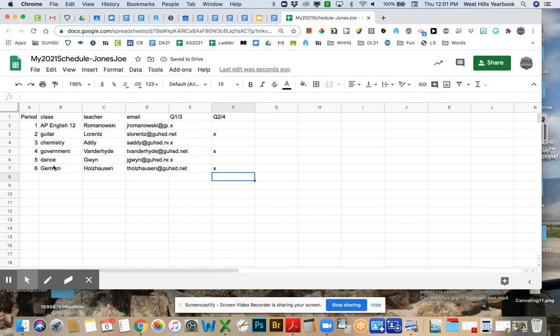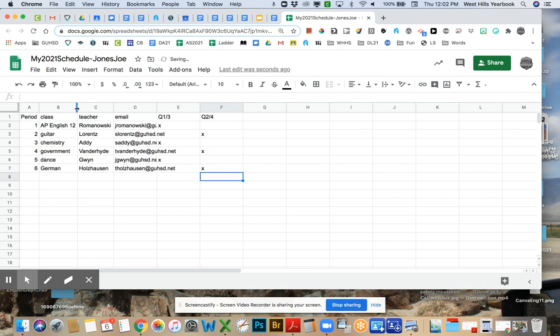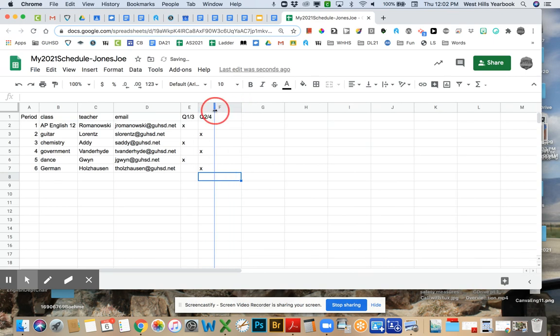All of my classes are showing really well, so that's fine here. All my teachers' names are fitting. I could tighten it a little bit if I wanted. Make sure everything fits on the screen. I know your Chromebook screens are pretty tiny. Here, if I click on this, I can still see everything in column D. Can you see right here how I can still see them overflowing? So I can come here and just pull this over. And now everything fits, and these columns are obviously way larger than they need to be. Let me tighten that up.